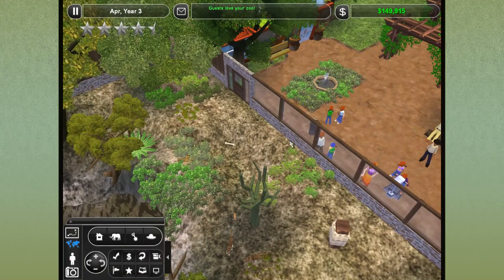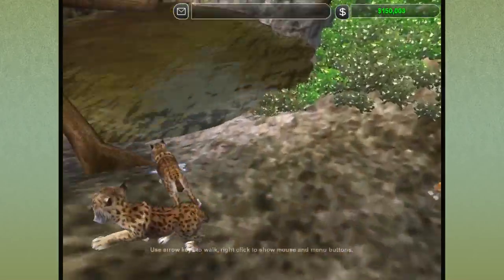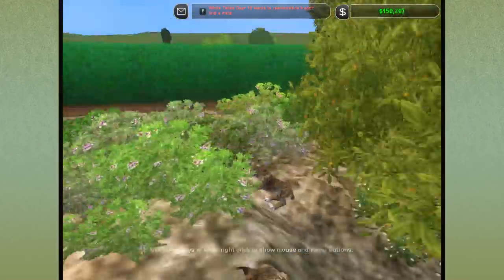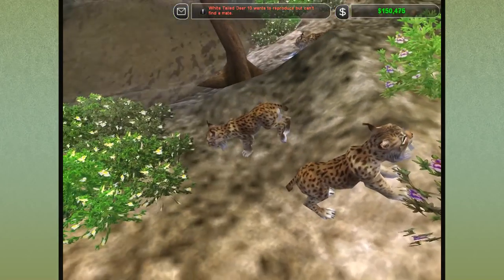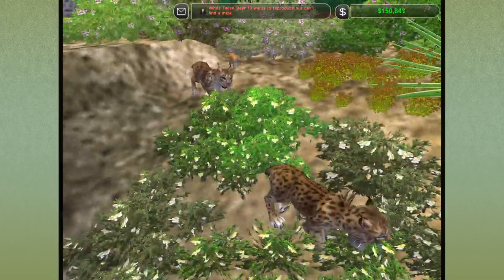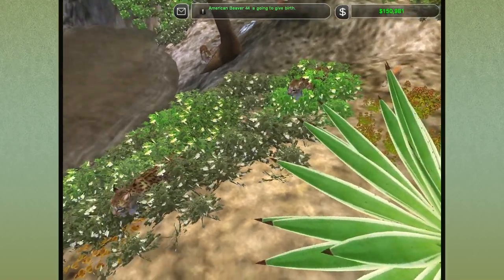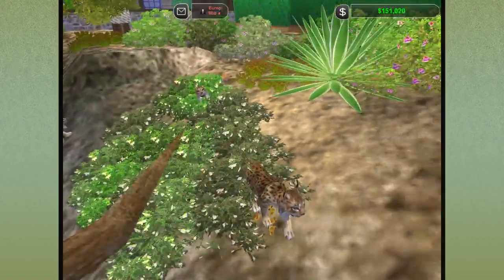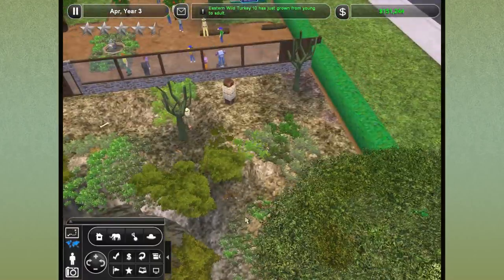Trying to take a better picture, and I managed to open up the Zoopedia and startle myself. All right. How's it looking down here? Do you guys like each other? Is that a good sign? I don't know why, they're so pretty. I don't know what has taken me over with them. So far, he's not eating or trying to kill her younger siblings, which is also a plus. I don't know what exactly has enchanted me about them, but I really like the Spanish lynx right now.